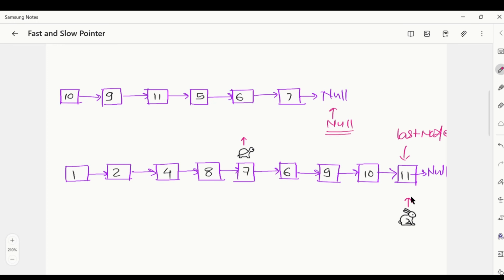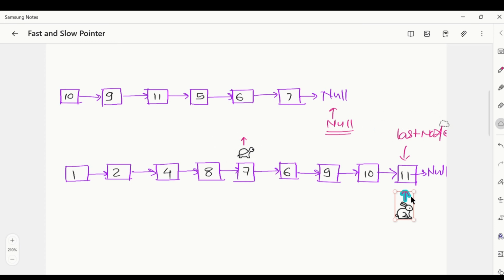Rabbit can be at the null node, and it can be at the last node also. Since this has an even number of nodes, rabbit will be at the null node, and since this is odd, it will be at the very last node. So likewise, we will be able to get the middle position of the linked list.